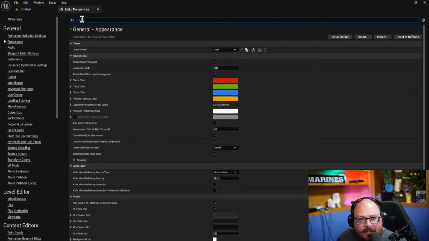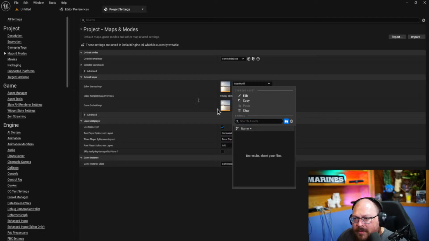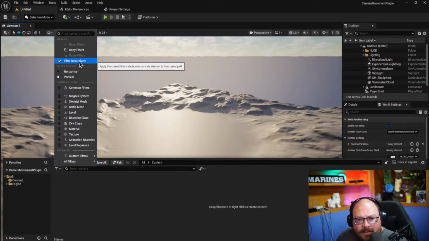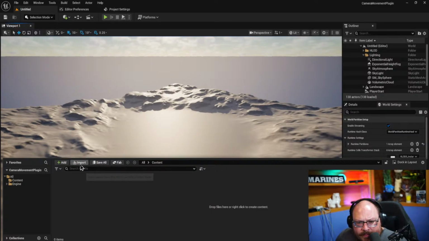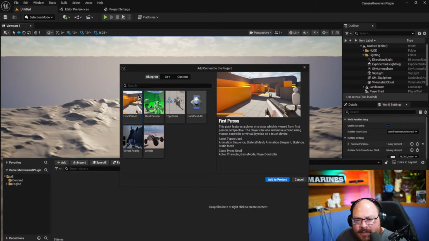There we go. Oh, I guess I did that one. Maps and modes. It's set to nothing because I don't have anything, so we need to add it. Import, add feature content pack.